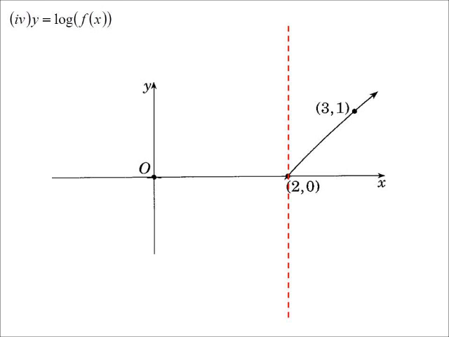I've put in a vertical asymptote. Might end up being a point discontinuity. Let's just see what happens. But I know it doesn't exist, again because the y value there is 0 and we can't do the log of 0. All right, well, the other key point I've got here is 1, and that is also a key point on my log curve. Log of 1 is 0. That will become an x-intercept.